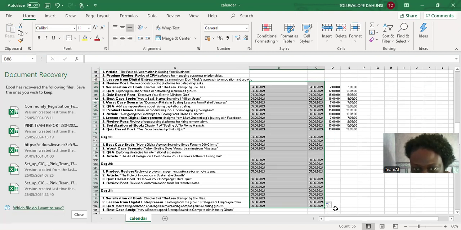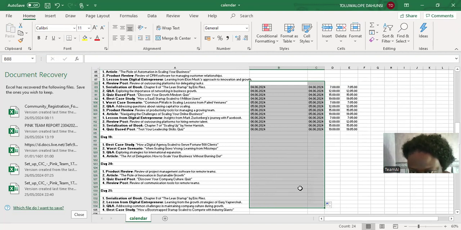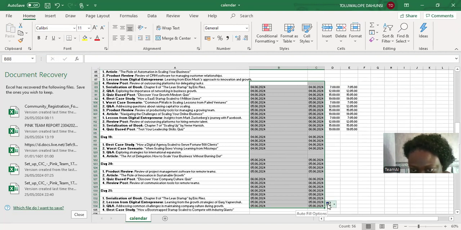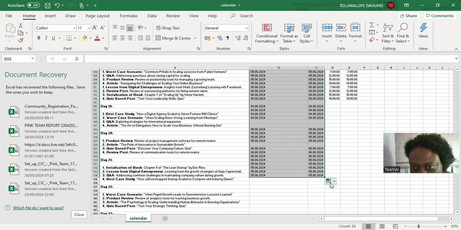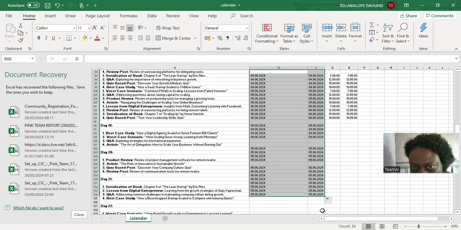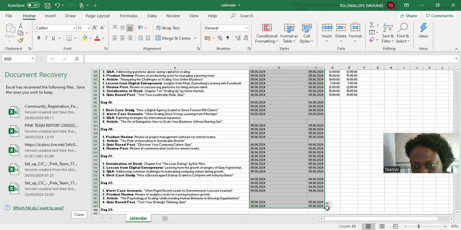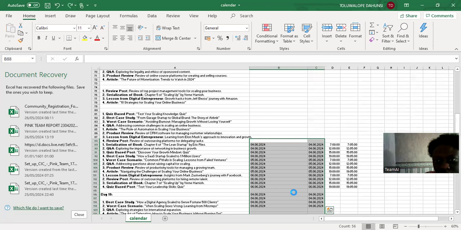What happens if I say fill formatting? The interesting thing is that it goes away. Fill series keeps the date, which I don't want. Before, I could remember with Excel, it will not do that. Fill without formatting is still giving me 4, 5, 6, but I really don't want 4, 5, 6 fixed. I want 7, 8, 9. It didn't work.